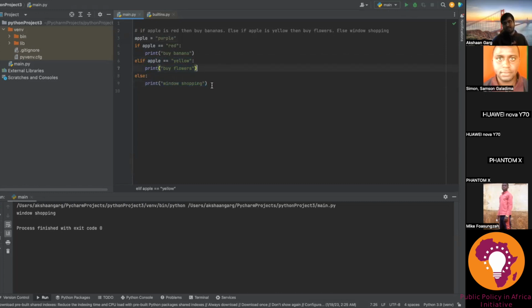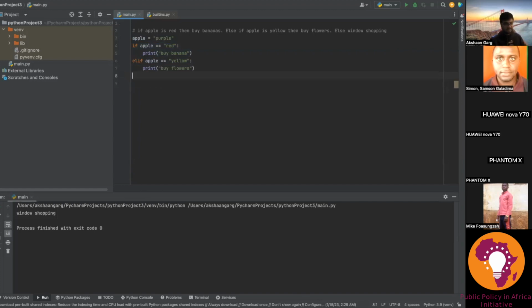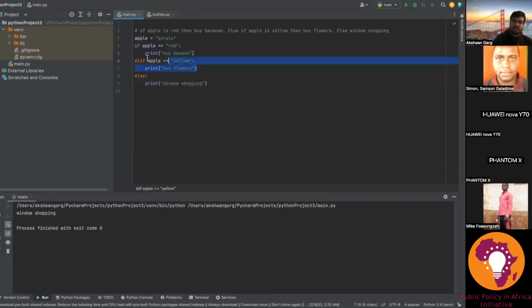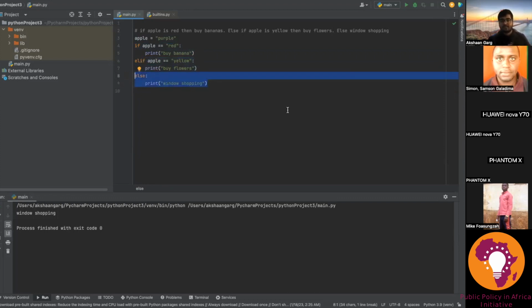Now, another thing over here is that you can chain as many of these elifs as you want. You can have 3 like this, or you can have 10, you can have 15, but the first one needs to be if, and the last one can be both an else or an elif. You can simply end on an elif. This is completely fine as well, right? So you have to start with an if, you can continue with an elif, but you can end with either an elif or an else. Does that make sense?